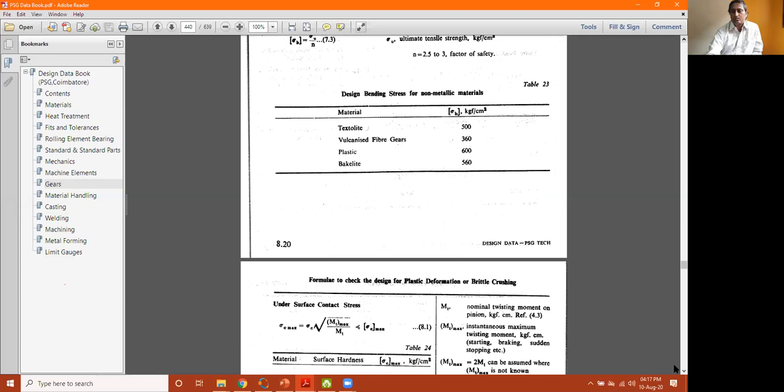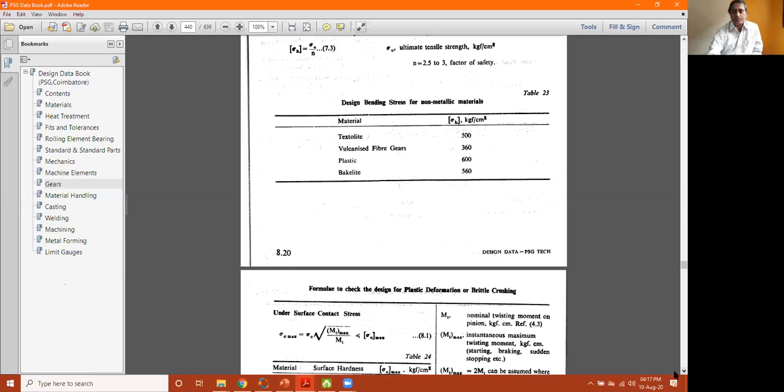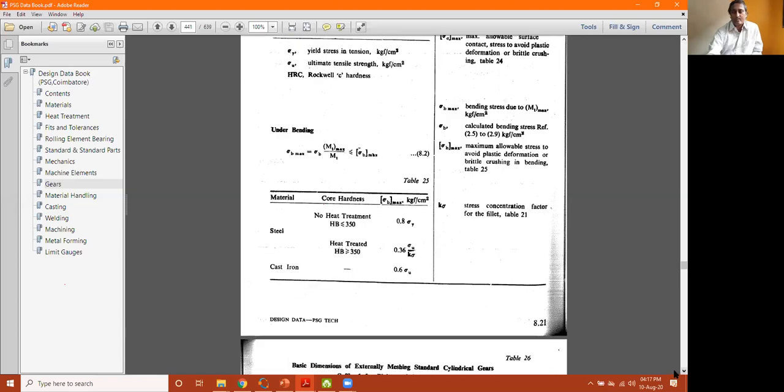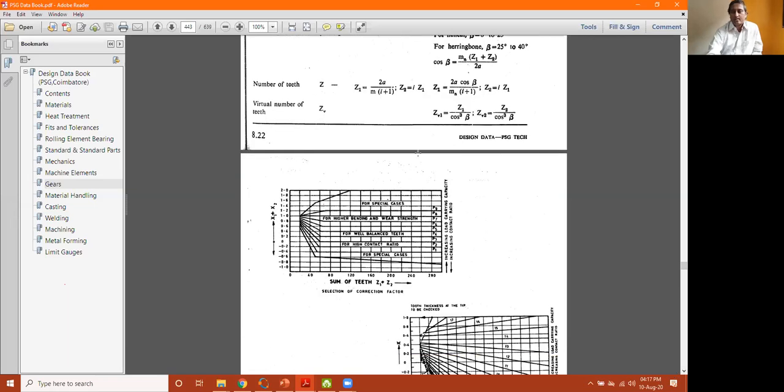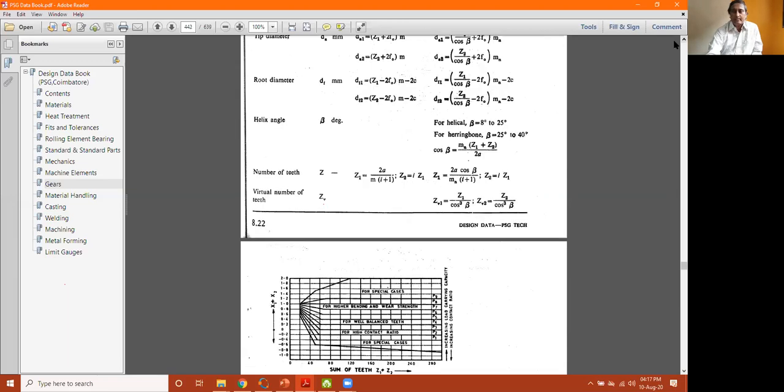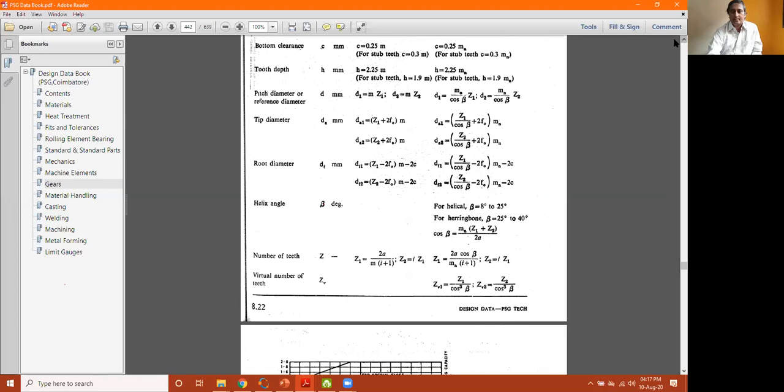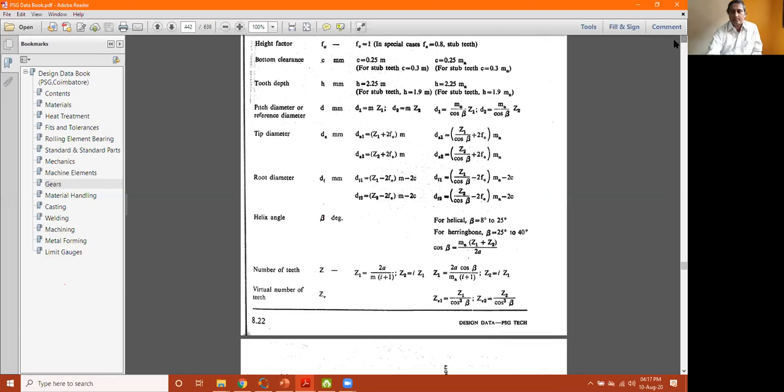Sorry, we need to go to page number 8.22. So here it is, 8.22. On this page, all these gear overall dimensions are given for the spur as well as helical gears. You can see here.